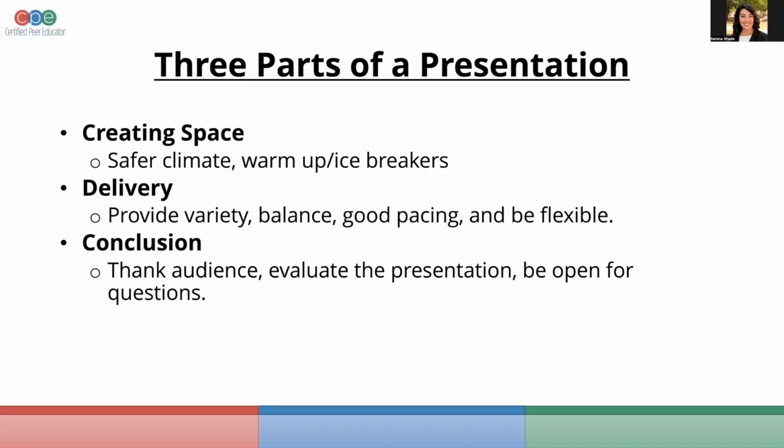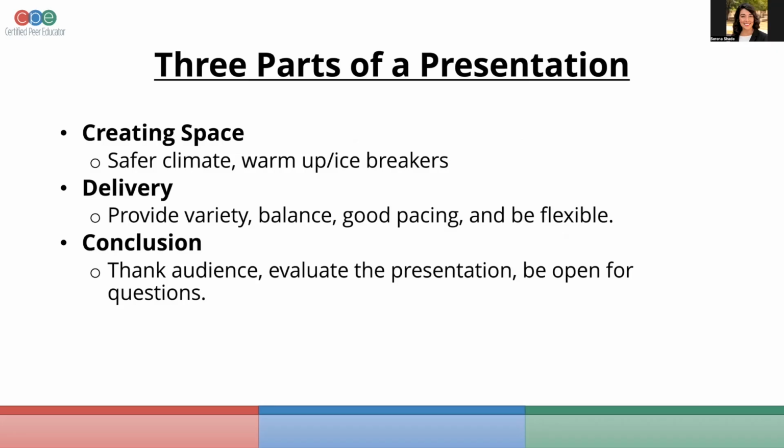We also may want to have warm-ups or icebreakers. These activities help people mentally prepare to participate. You could simply have the audience members introduce themselves or conduct an energizer activity that involves physical movement. You can tell during a lot of the slides here, there was an activity, kind of helps break it up. Again, I know we're virtual, so it's a little different, but the icebreakers help break up all the information.